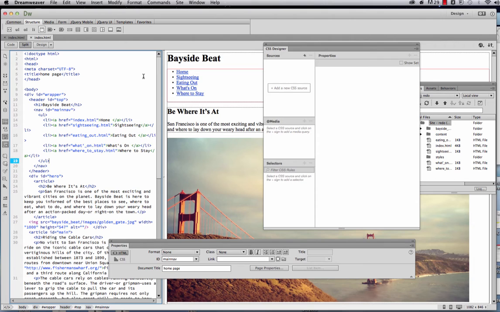Now, if he had not done that, and he had just worked using HTML, then he would have had to go through each and every single one of those pages. It was very, very time consuming to change that font. So using an external style sheet is the most efficient way of using CSS, because changes made to rules in an external style sheet are automatically applied to every page that it is attached to. It's very important to understand this.